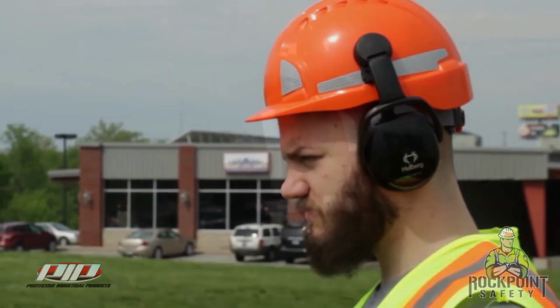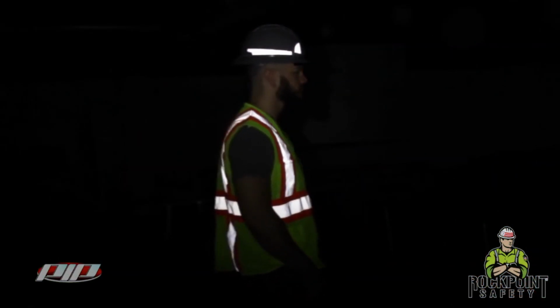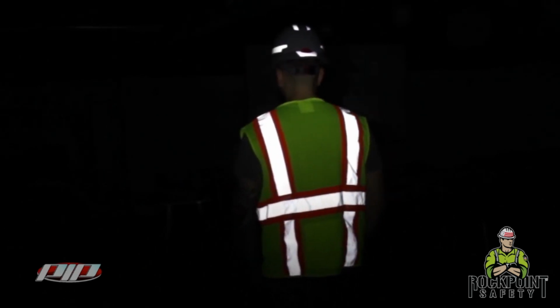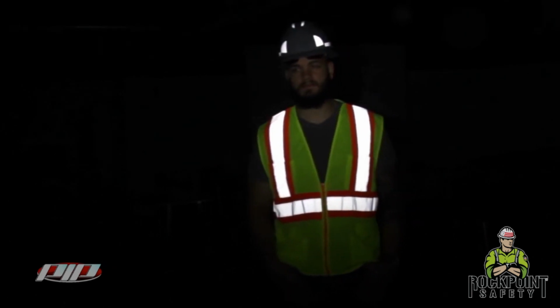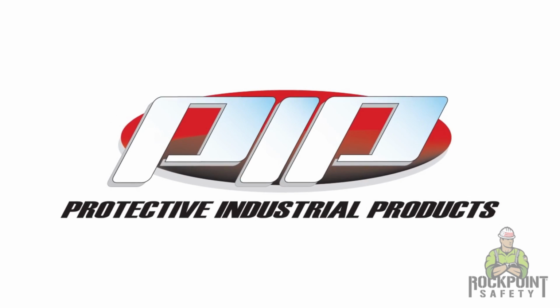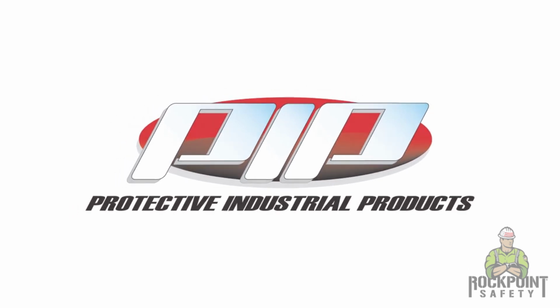Our uniquely designed CR2 decal kit allows you to recognize if your coworker is looking in your direction or not. If you don't see the eyes of the decals, you know they are not facing you. PIP's series of JSP hard hats, the evolution of head protection.